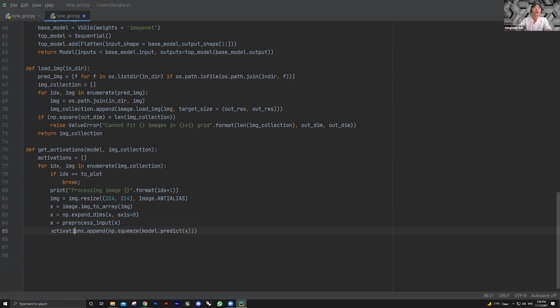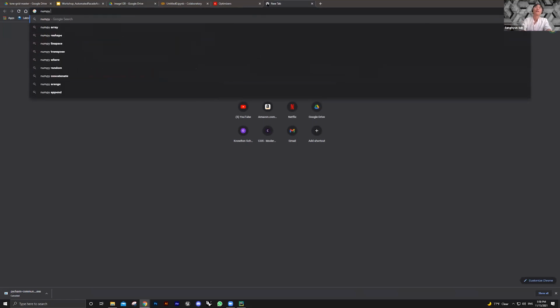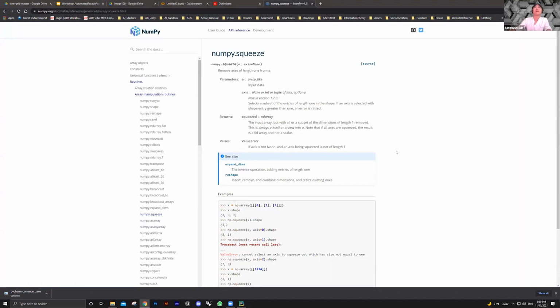So activation is now doing the same thing as here, image collection append. But here we're using a squeeze function in NumPy. If you're interested, you can see what it does.